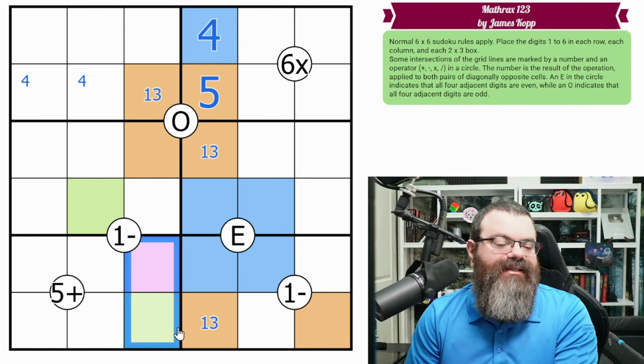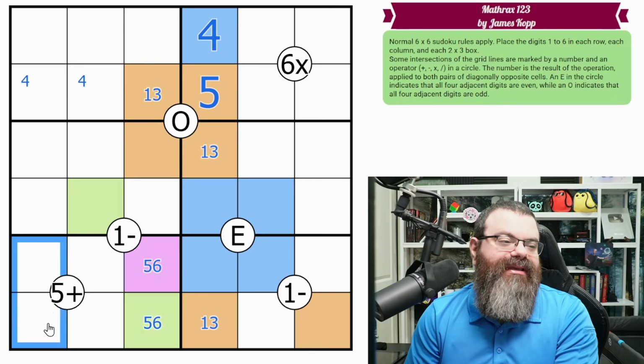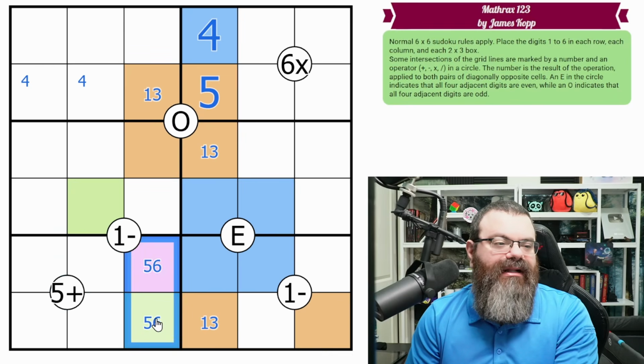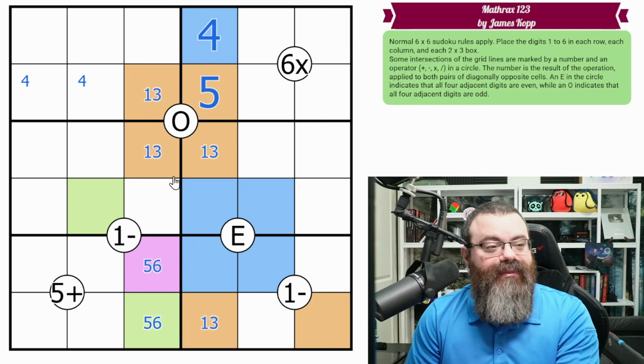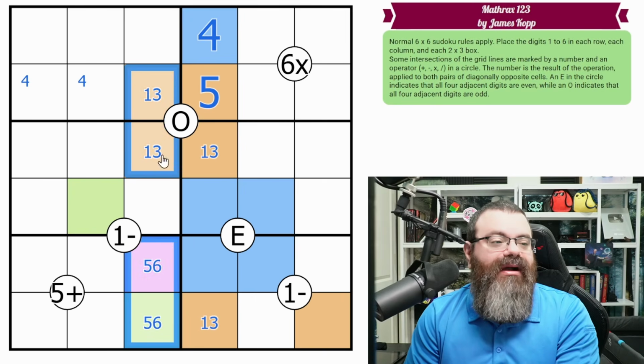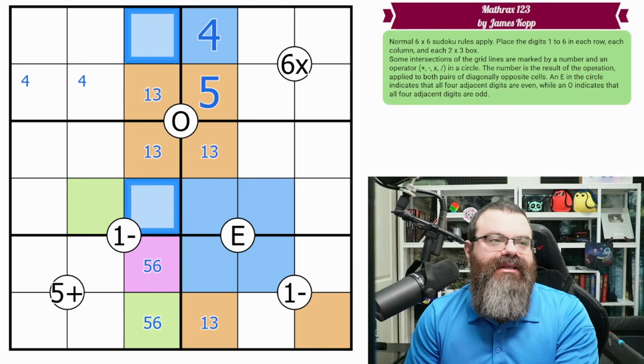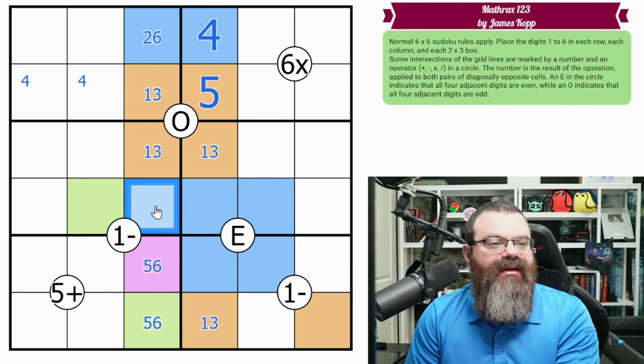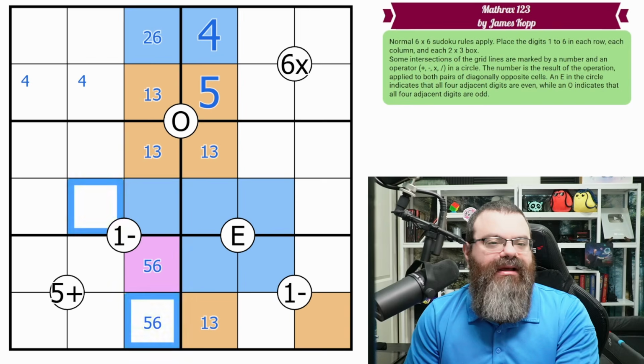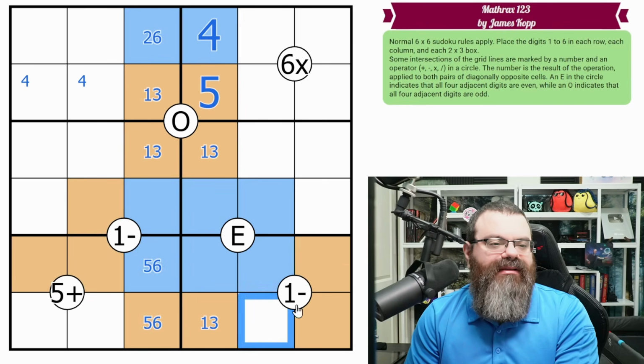Actually, I don't really have to pencil because that makes this a 5-6 pair, right? You can't put 5 or 6 on a sum to 5. So the 5-6 pair tells us this is also 1-3. And so that uses up our odds. I could have seen that one of these will be odd, and that matches up with these 2 odds. And so these 2 are even. This is a 2-6. That's all the evens for this row. So that means green is odd and purple is even. So now the rest of this row is odd. That makes this even, and the rest of this row is even.